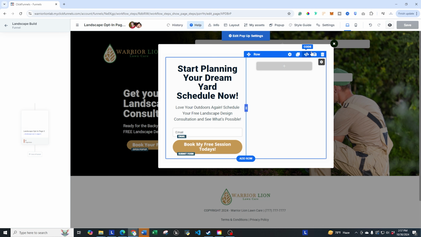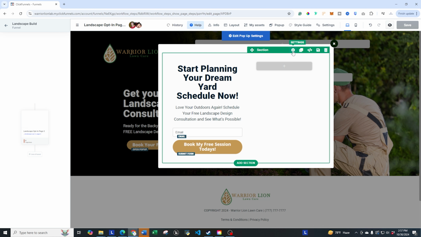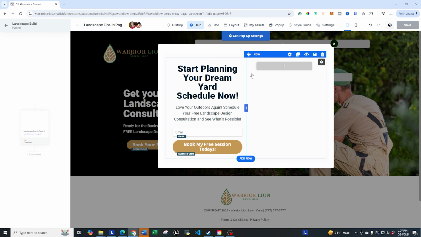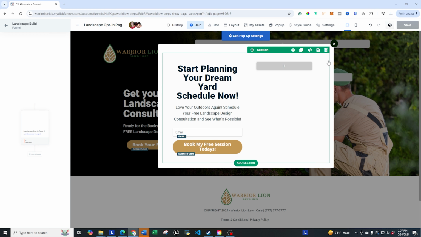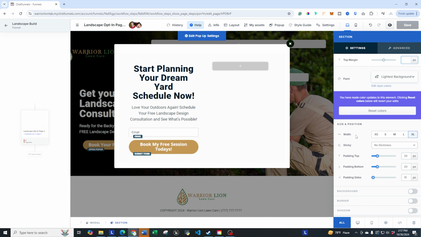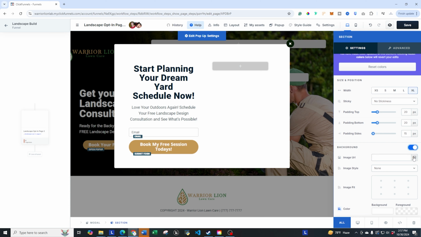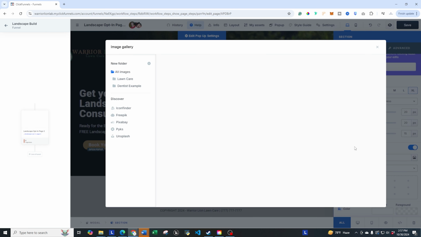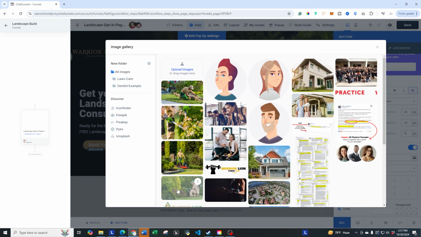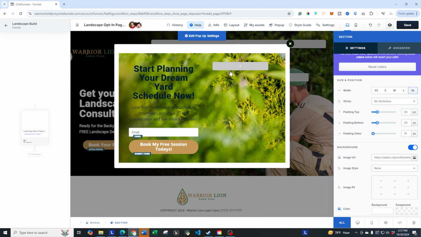You can use whatever background image that you want to use. I'm going to use the same background as here just for the example. So in here you go to the green section area settings, click on the toggle for the background, just like we did before. Click on where you can get the picture from. If you want to update a new one or grab a new one, go ahead and upload it. Like I said, we're using the same one.